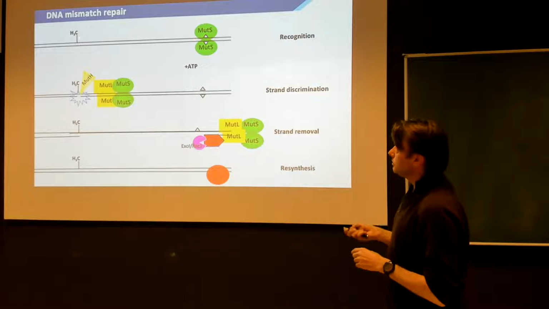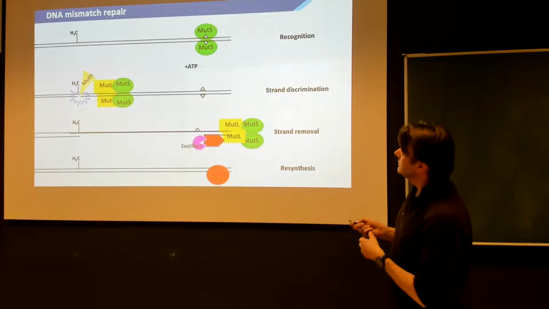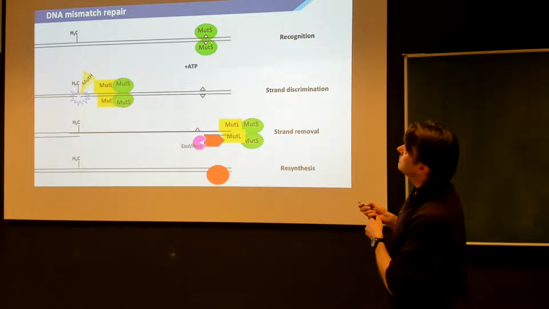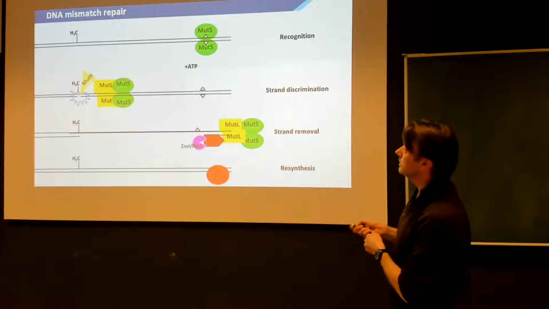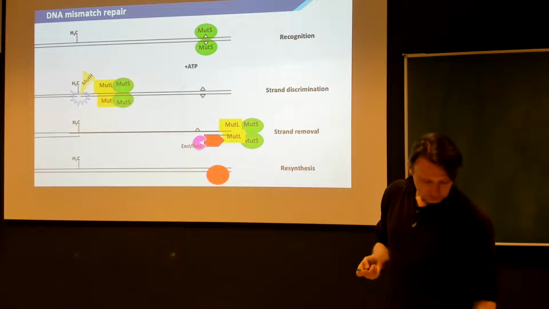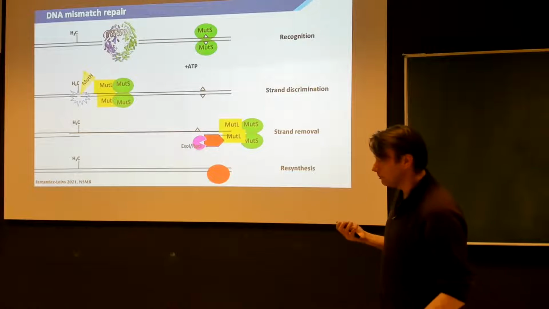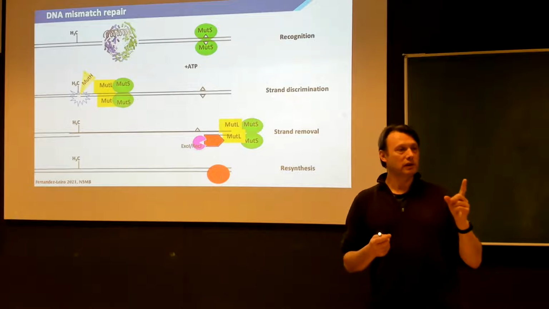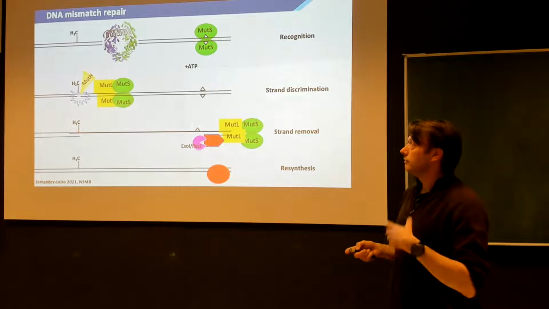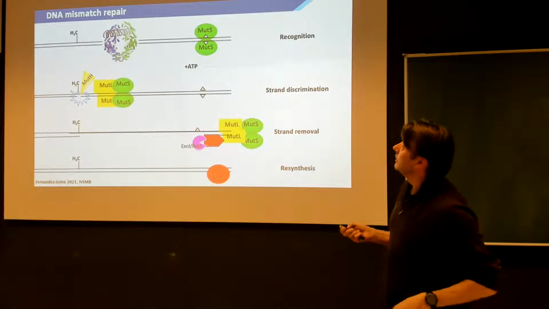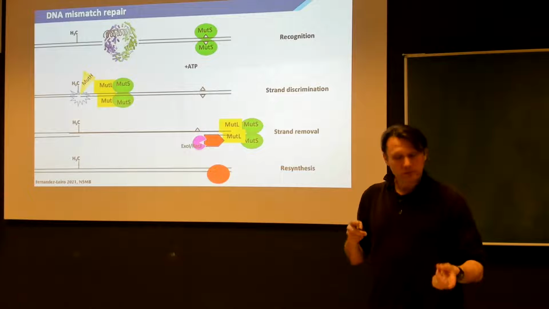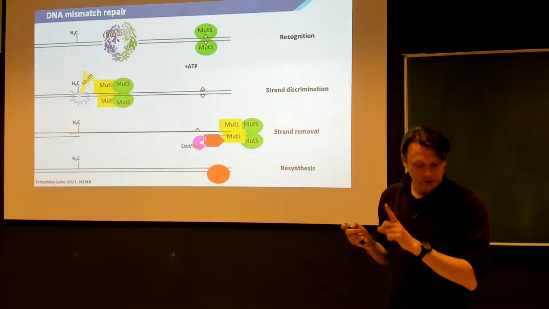So this is a huge process that incorporates a lot of activities. And at the heart of it is this MutS, which is not only recognizing the mismatch, it's also guiding all the other proteins in doing their jobs. So we wondered, how is it possible that this one protein can do so many things in this one repair cascade? And for that, we solved a whole lot of structures, mostly on DNA. And today I'll be talking about what happens when you don't have DNA.